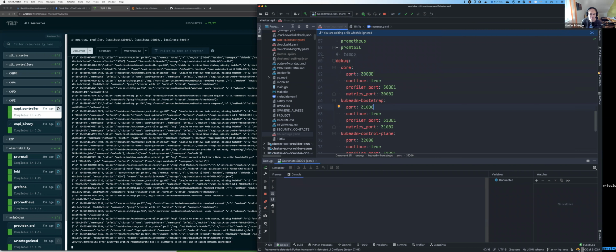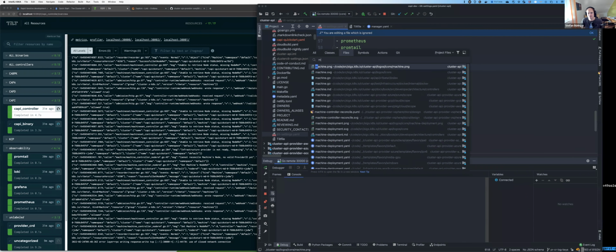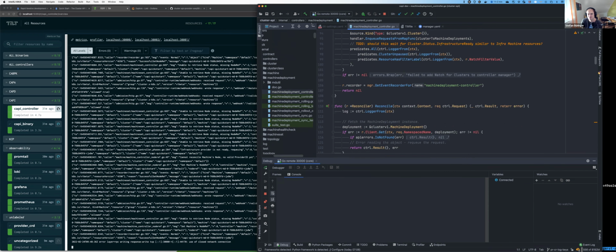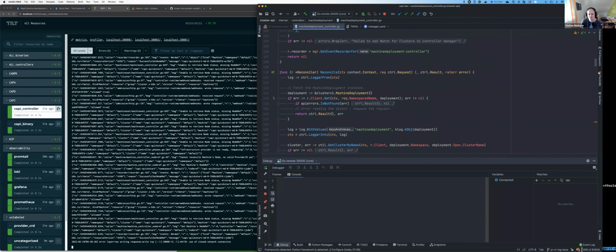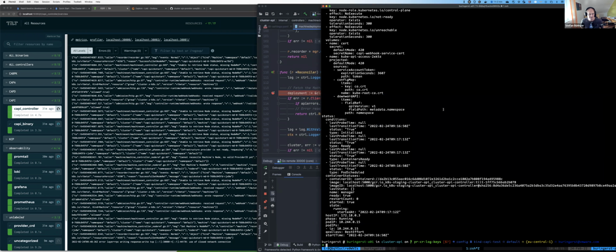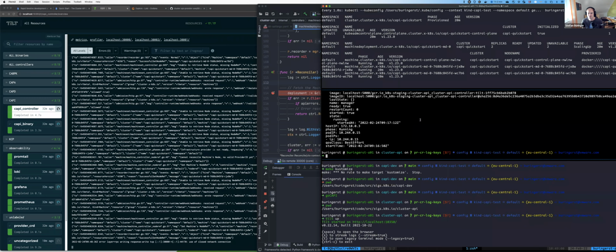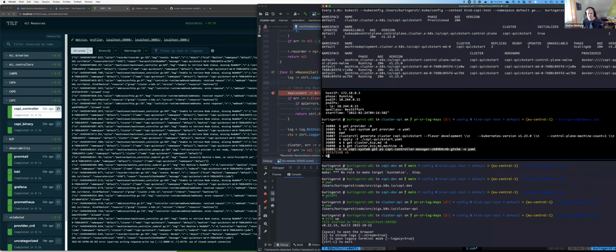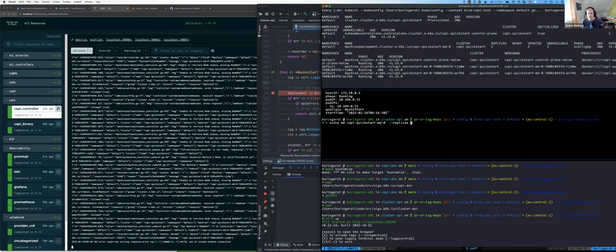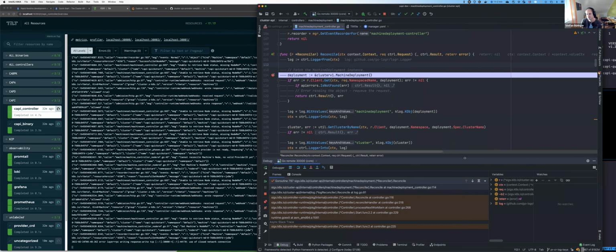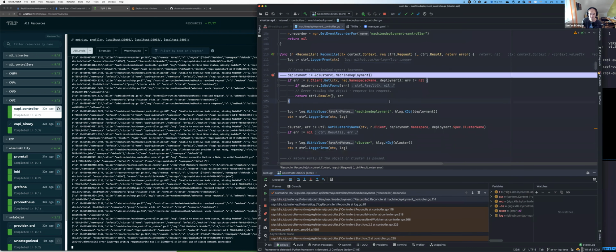So that is connecting to the debugger. And now let's make an example. I just take a look at the machine deployment controller. For me, it's usually good if you want to understand what's going on in a controller, to debug an issue, or just to understand how it works. I added a breakpoint to the machine deployment controller, and let's make a change to actually trigger a reconcile. I think I should have something in my history, and yeah, let's scale it up to 3. And now we're immediately inside of the machine deployment controller. And yeah, just the regular stuff.